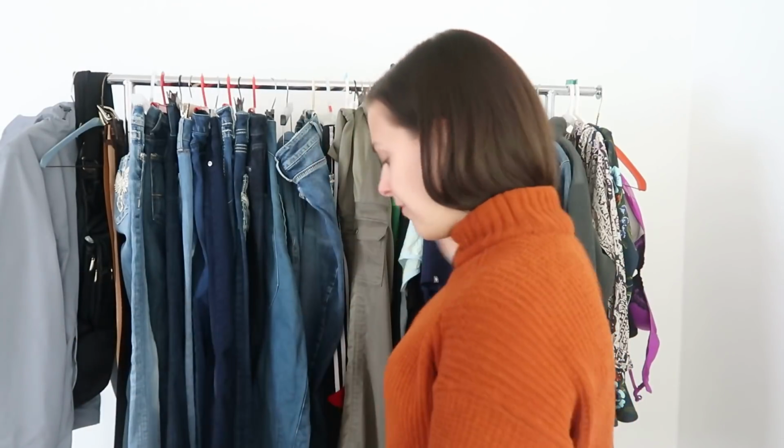So I'm going to go now through every single item that we bought. I'm going to start with the item I expect to be able to sell for the lowest price and end at the highest price. To get these prices, I went on Poshmark and used their suggested price tool because in my experience, it is pretty accurate. I pulled out the mid-range of their suggested price and I'm going to tell you those prices so you can get an idea of what these brands sell for and what I'm hoping to sell them for.